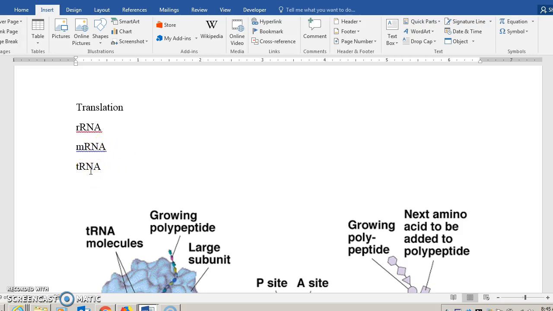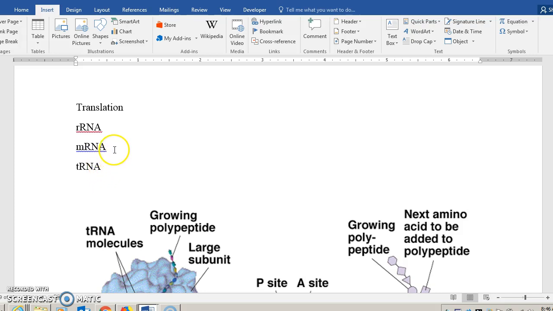The transfer RNA molecule picks up a specific amino acid. There would be 20 different transfer RNAs. Each one will pick up a specific type of amino acid. It brings it in to the ribosome where the messenger RNA is attached. There are three bases on the transfer RNA molecule that will be exposed that will complement the codon of the messenger RNA, and those three bases are called an anticodon.